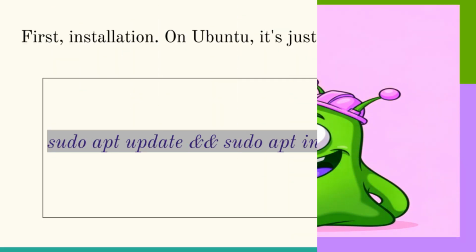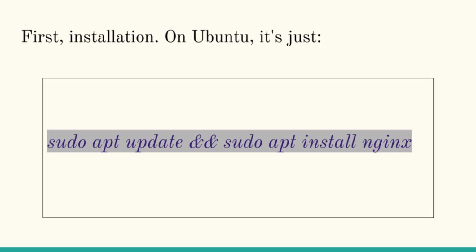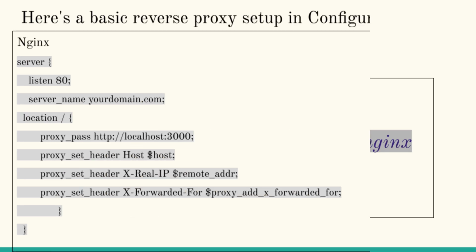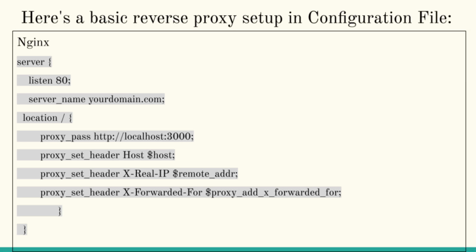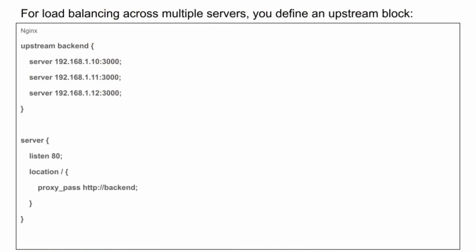Nginx reverse proxy isn't just a technical tool, it's a strategic advantage. It transforms your single point of failure web server into a scalable, secure, high-performance system that can grow with your needs. Whether you're running a small blog or building the next unicorn startup, understanding and implementing Nginx reverse proxy gives you the foundation for serious web architecture.